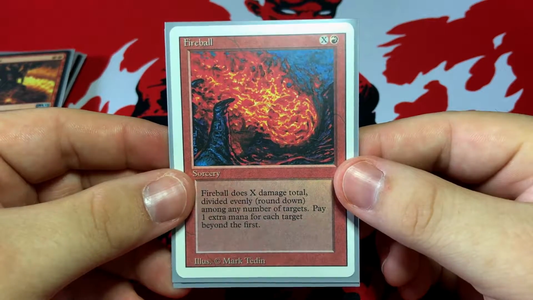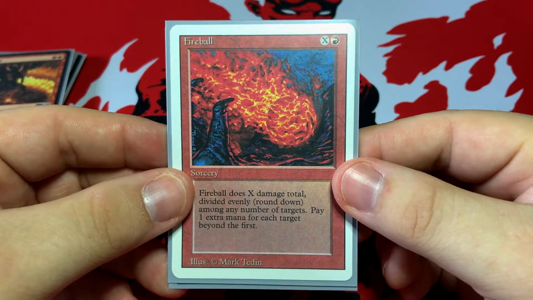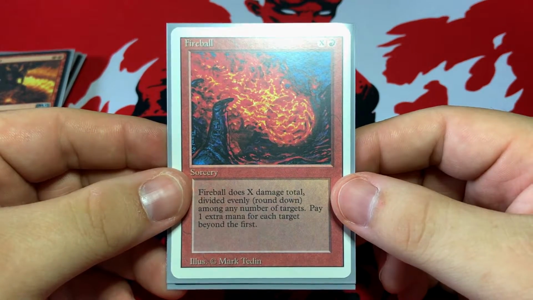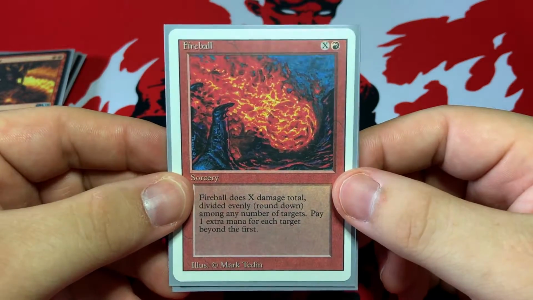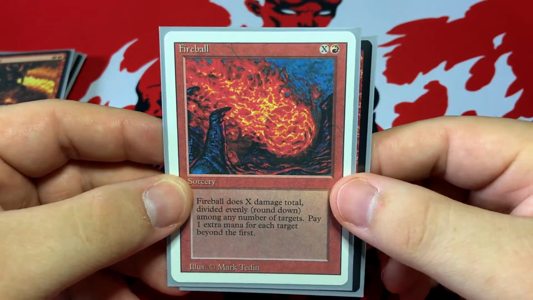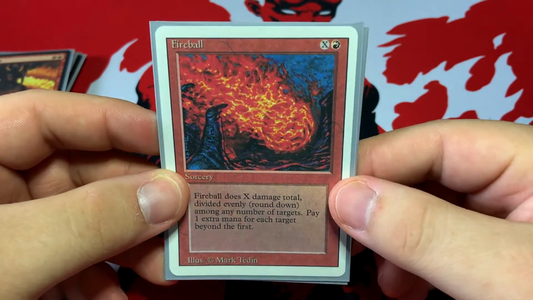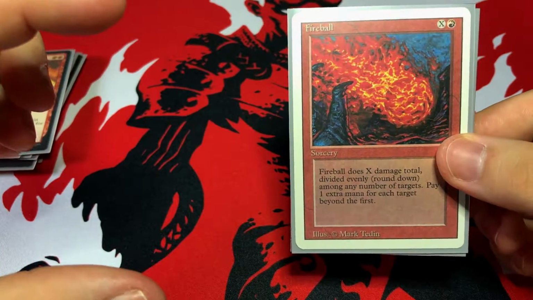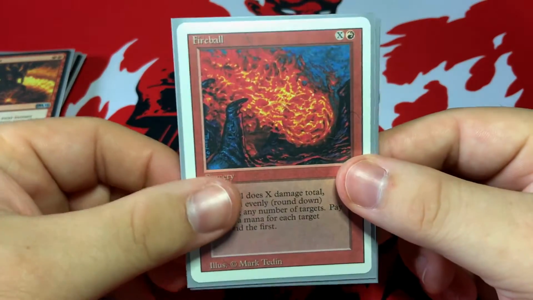Does X damage, rounded down, divided evenly among any number of targets. Pay 1 extra mana for each target beyond the first. So basically, sort of a multikicker kind of situation. I'll see if I can get a newer version pulled up over here with the updated Oracle text on it.